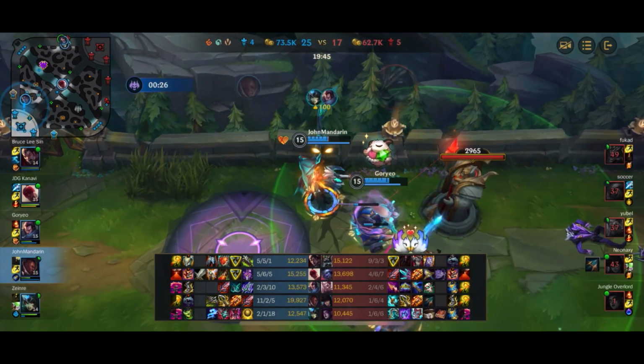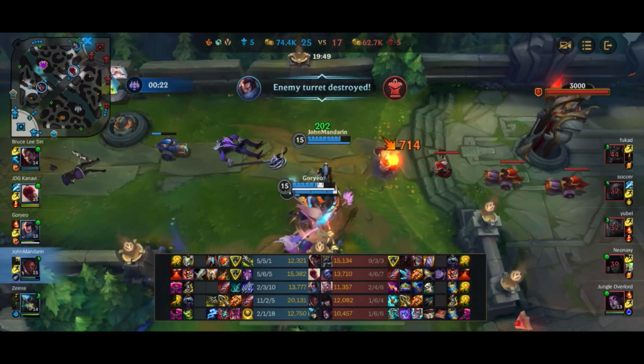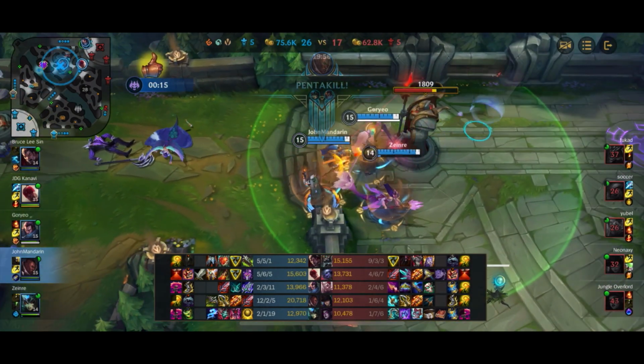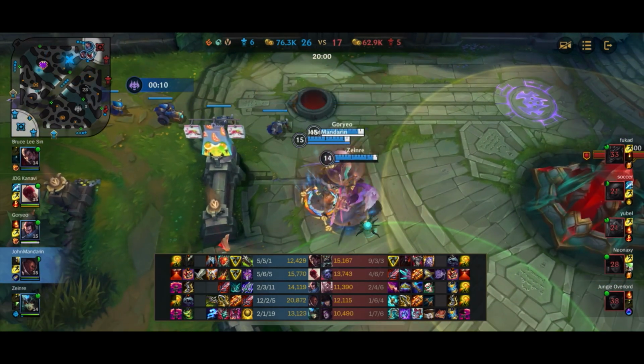Elder Dragon procs onto the Nasus for the quadra kill, and the pentakill is going to be the respawning Morgana, who I kind of need to kill some way. Thankfully, she decides to give me the pentakill and just flashes in to donate the pentakill over. Thank you very much. Very appreciated. And off of that, we can just end the game.